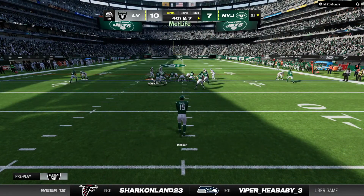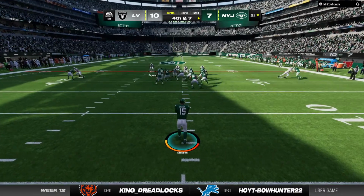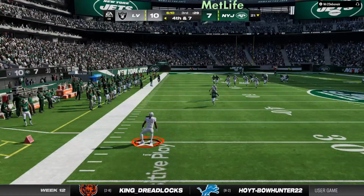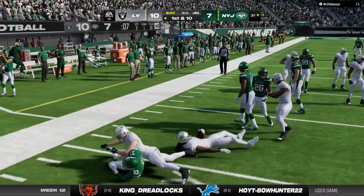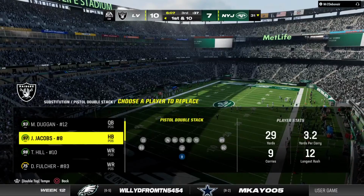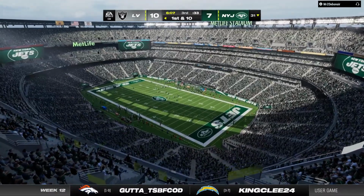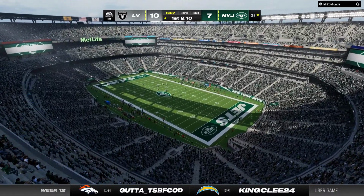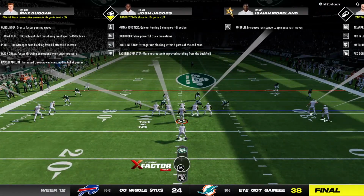Now here's Michael Dixon. And surprisingly, this is the first punt of the game for either team. Only 2 punts for him last week in the loss as he gets this one away. So possession goes over here on the punt. And the Raiders will take over now 1st and 10. The Raider offense set to get this drive started.